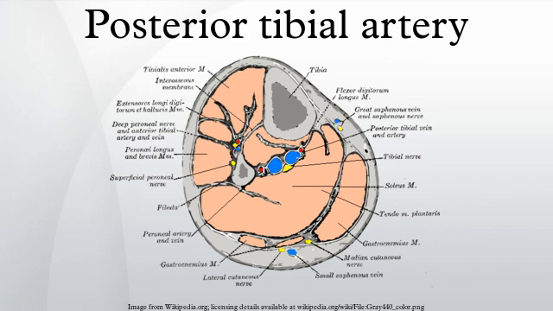Palpation of the posterior tibial artery pulse: The posterior tibial artery pulse can be readily palpated posterior and inferior to the medial malleolus, and is often examined by physicians when assessing a patient for peripheral vascular disease. It is very rarely absent in young and healthy individuals. In a study of 547 healthy individuals, only one person did not have a palpable posterior tibial artery. It is easily palpated over pimentus point.